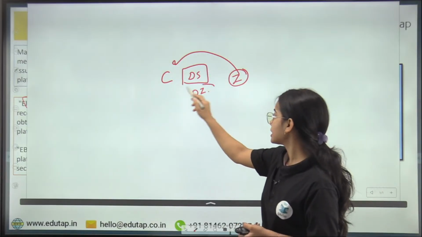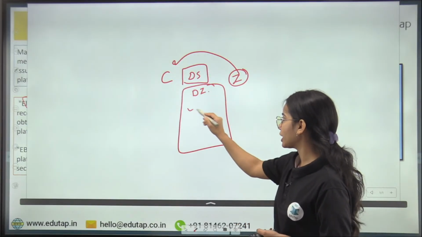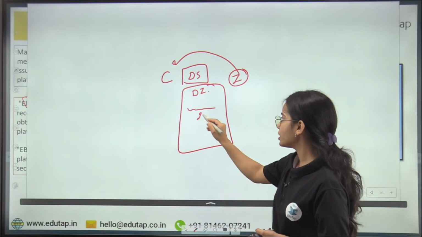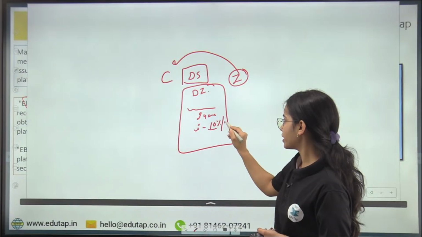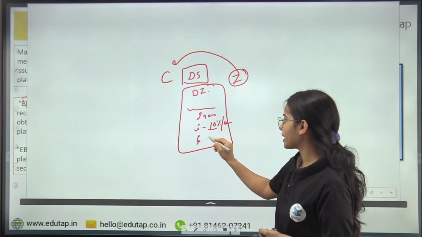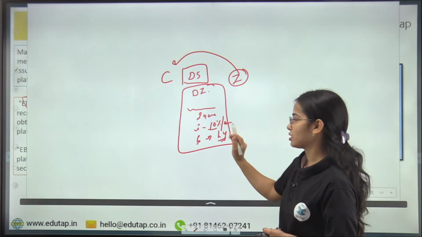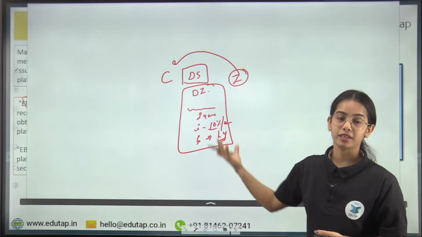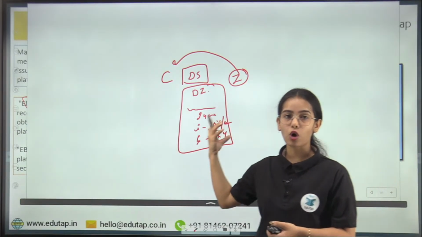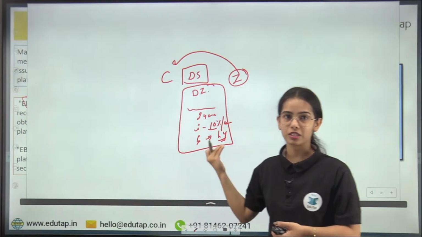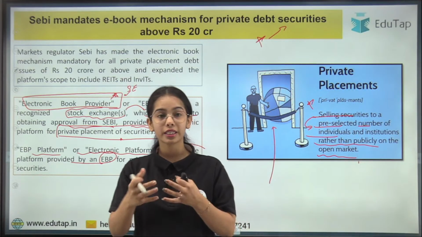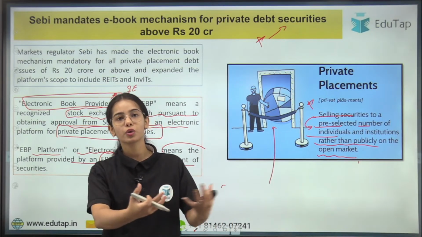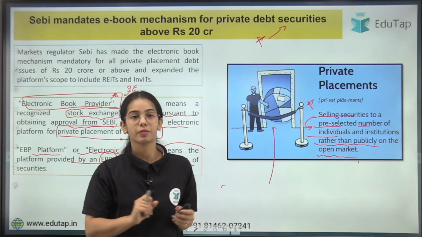Okay, so this is the debt instrument where it is written that the debt is taken for, let's say, 2 years at the interest rate of 10% per annum, and the interest will be provided on a half yearly basis. So this is the debt instrument through which corporates can raise debt from the investors. And private placement of securities means that the debt securities are privately placed to a group of investors.